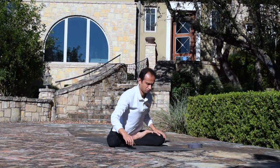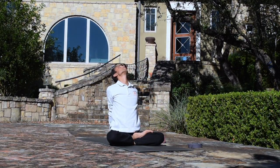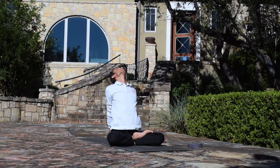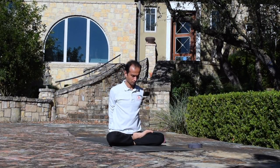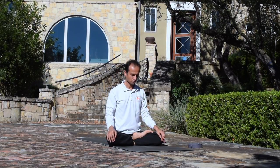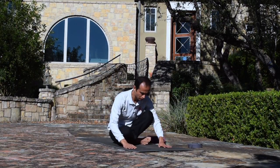Inhale, come all the way up. Bring your hands behind your back. Lift the chest up, drop your head back, and give yourself a nice back bend. Inhale, come back to the center and release your hands. Come on to your hands and knees.